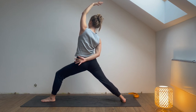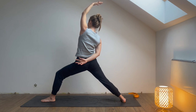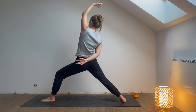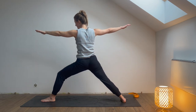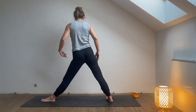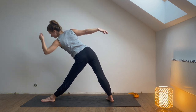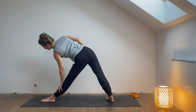Breathing over here, doing very well. One more breath. Then come back into the center, extend the arms and extend the left leg. Perhaps first shorten your stance and then triangle pose, move the left arm forward, left hand down onto the shin or in the air on the ground, whatever feels nice for you.